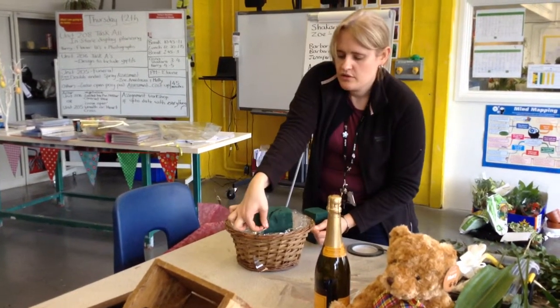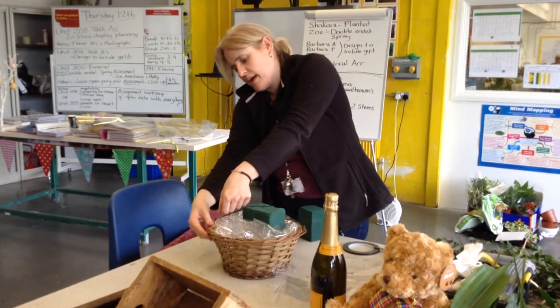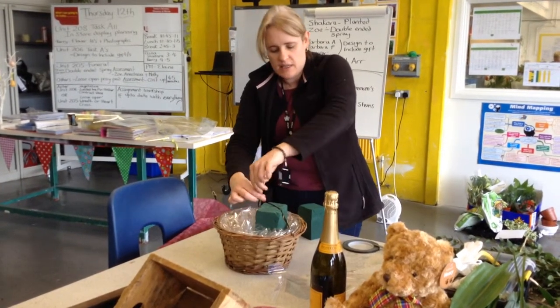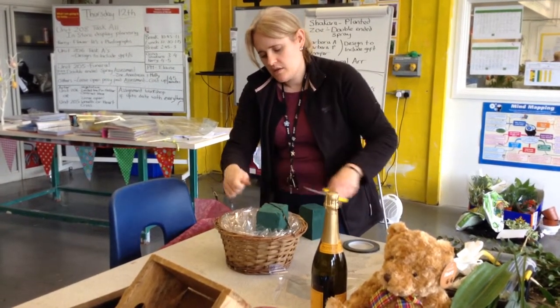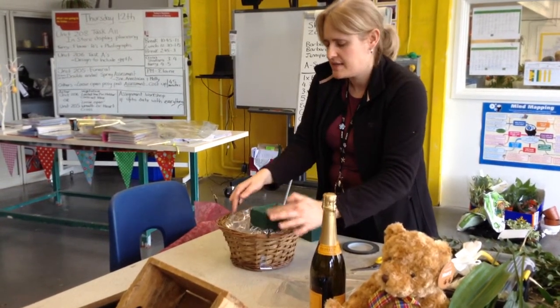Now I've got it going, I just want to hold it in place — but to be honest, everything's going to hold it in place anyway. I'm just going to double it back up because it's sticky, just a little bit of added security. If you've got packaging there, the packaging is going to hold it in place anyway.